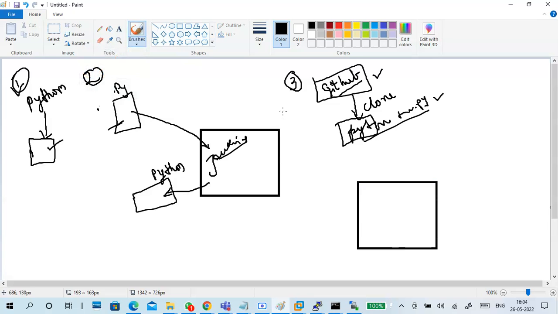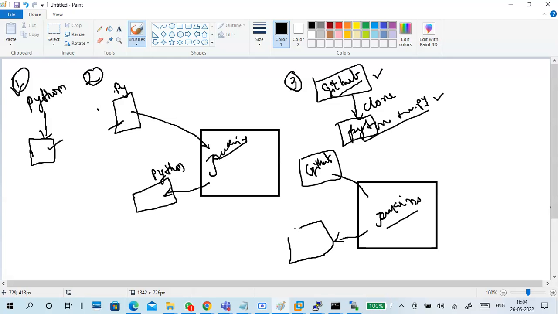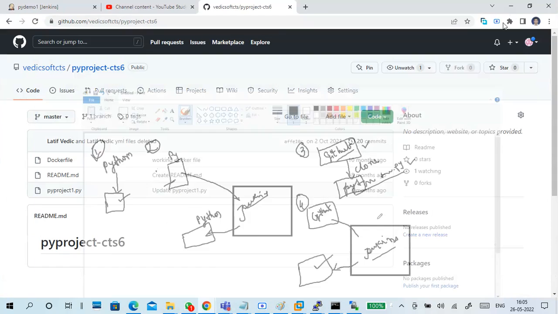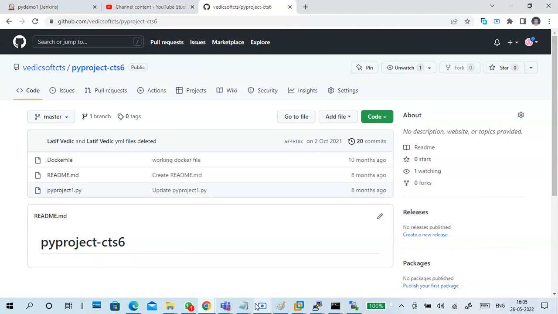So this is my fourth one, meaning the third one is Jenkins, right? So I'm using Jenkins. Where is my source code? In GitHub. So how to take the source code to Jenkins, and I will tell how to execute the command with Jenkins. This is what we have to do. This is the next one, the fourth one. Guys, are you understanding or not? Did you understand the last point?